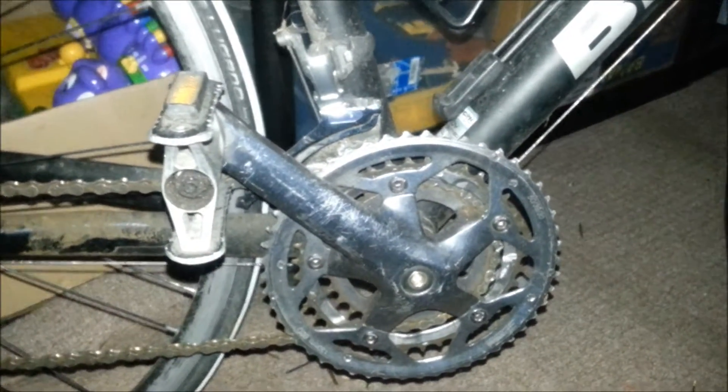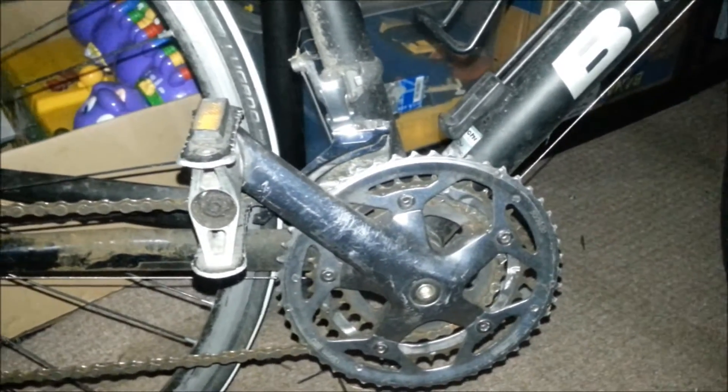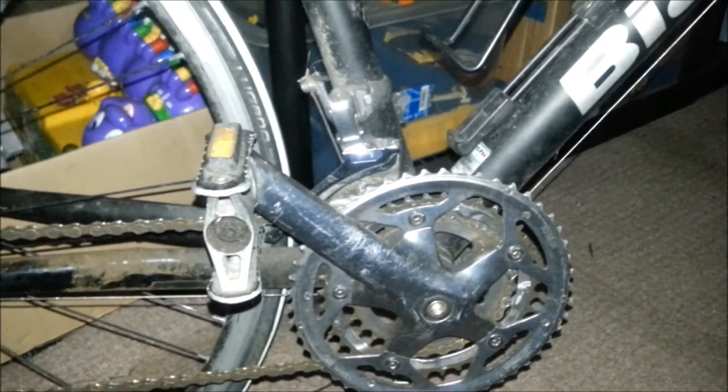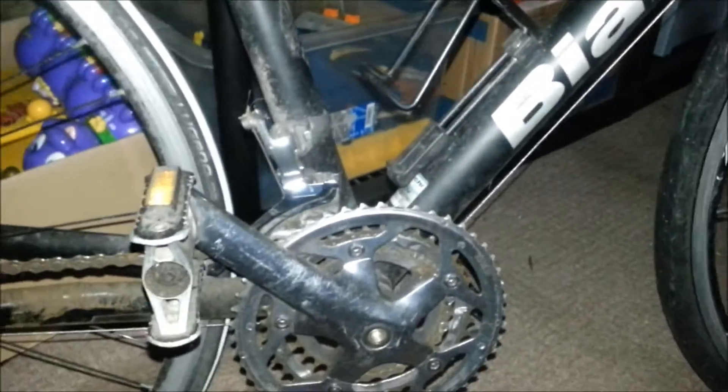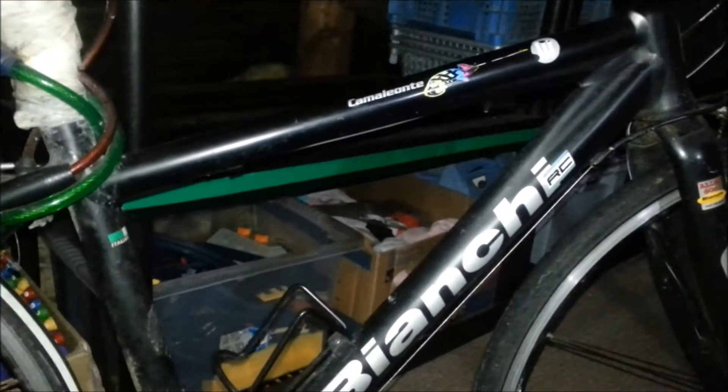The reason this bike is currently in storage is that the top ring is absolutely worn out and the bearings are broken inside. But this is after eight to ten years of serious use — I used to cycle from Birmingham to Dudley and back, which is a twenty mile run, quite often, so that's forty miles. Daily I'd probably cycle five to ten miles on it. This bike has had real use. It hasn't cracked or broken — it's just got a bit worn. They're really really nice bikes.